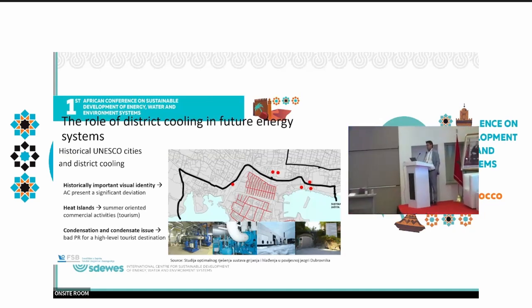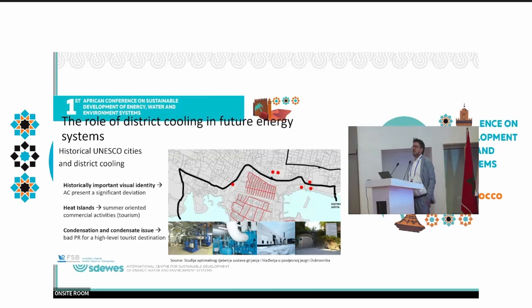So you have historically very important buildings that are visually, I'm not saying they are ugly with AC units, but they are not so visually appealing with them. You have, of course, the heat island effect, because it's stone streets, very narrow, and if you have a lot of AC units, you're actually discharging this heat into the environment, which increases the temperature. And another issue, at least that I mind a lot, is the condensate that is usually discharged on the street, which makes the streets slippery and so on.